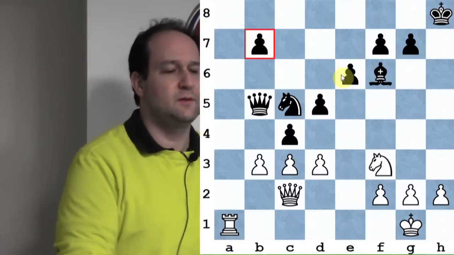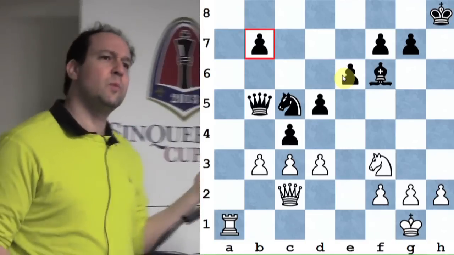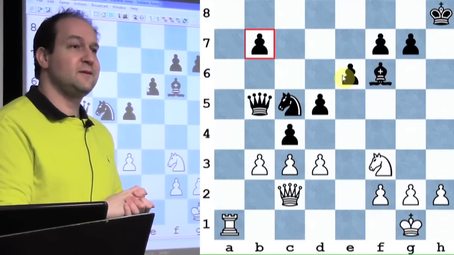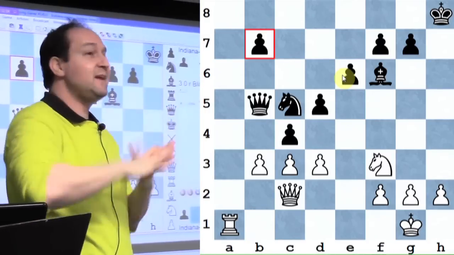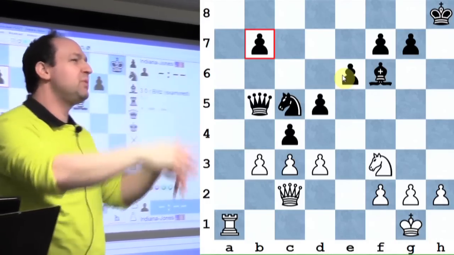Okay, so white is to play here. So now, white is to play. Yes? After you there is a wall. And actually I do speak to the wall, but not now. Okay.